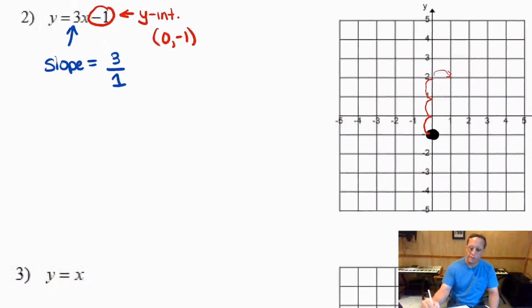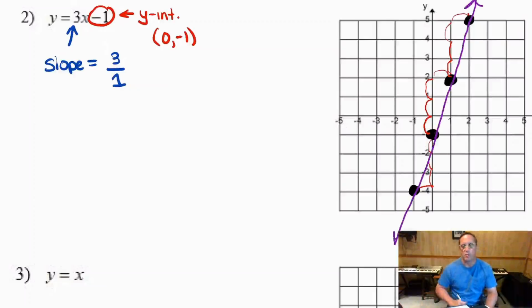Make a point. And we could probably do this one more time. So up 1, 2, 3, and then go right 1. And if I want to make more points, I can go down 1, 2, 3, and then left 1. I can just do everything opposite. And then there's your line. Now, when you have it in slope-intercept form, it's very, very simple to graph. It's a very nice way of doing it.